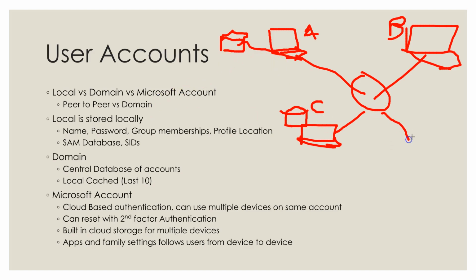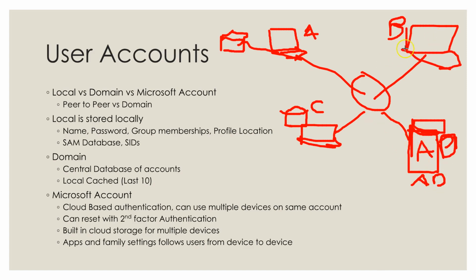Versus domain. If we throw one more device in, and we're going to talk domain as the central authority, because this is a Microsoft Windows class. So if we have an Active Directory server, so this is running Active Directory, not AB, but AD. All right, so if this is an Active Directory server, what would happen is all of these workstations, and even ideally this printer would be plugged into it, would then look to the authentication database, the SAM database, in this one server.